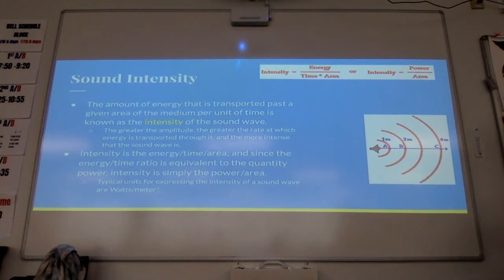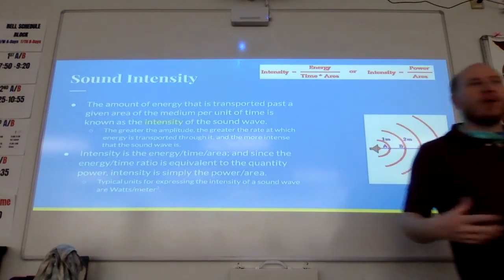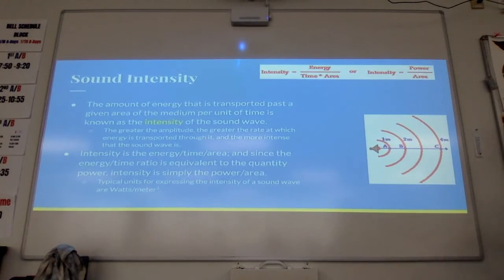And when we measure intensity, which is the amount of volume sound has, we're going to measure it as the energy per time per area. Okay, and since energy divided by time is actually power, which we'll get into next semester a little bit, but for now we're just going to talk about it. Power being energy per time. Like, what's an example of energy per time? Like, if you're paying an electrical bill, you're paying by the watt, okay?